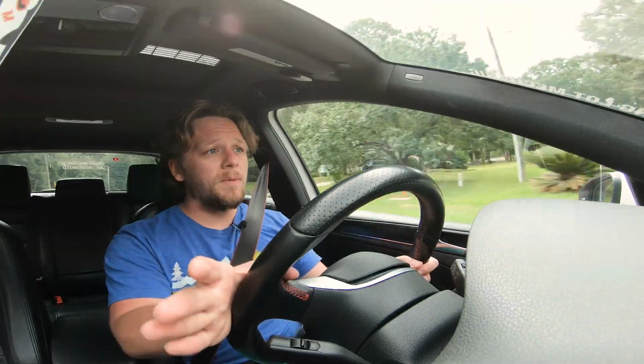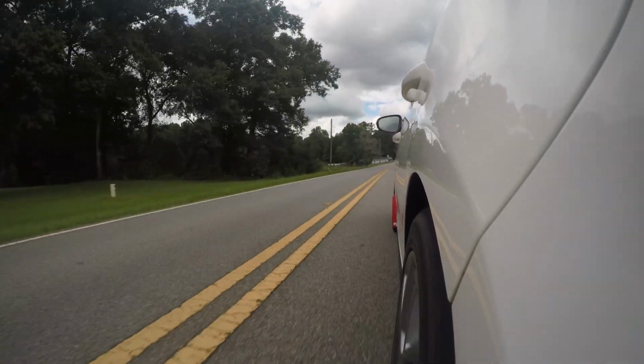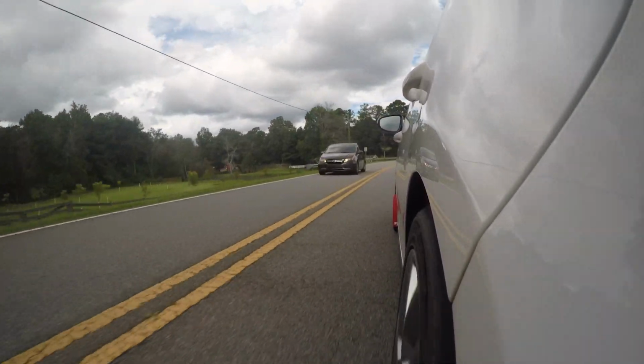But anyways, even a little bit of loss of turn-in isn't that bad because this car is still so sharp. It is still so crisp. And then adding any benefit to handling is gonna make this car just so much better. It already is a beautiful car to drive and I absolutely love it.